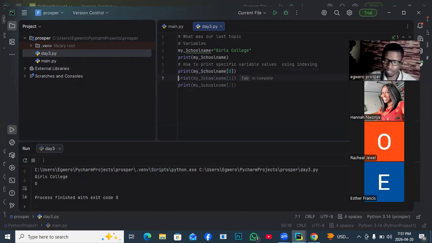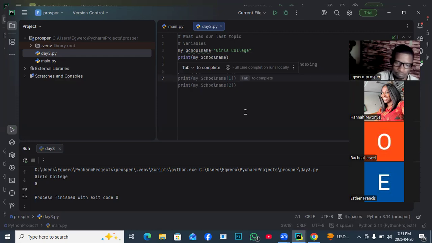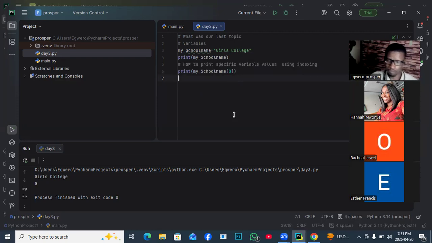So remember that we were still talking about how we can work with different data types. And what led to those practicals that we did last time was the string data type. Now, who can remind us what is string again? In programming, or in Python programming, what is a string? A string is a... String is what? I can't hear you. String is what?